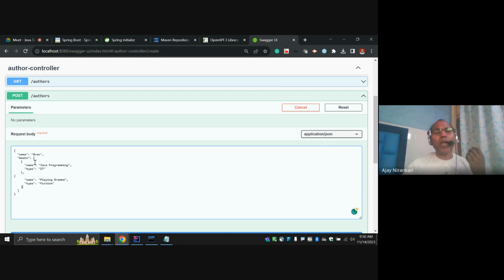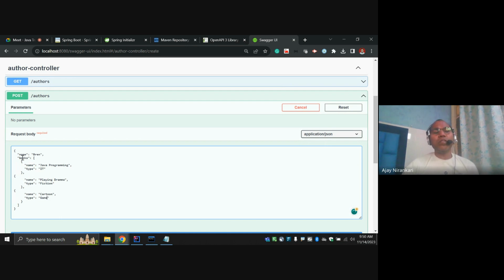Notice in books we have an array, and you can create multiple books, maybe one more book, say a cartoon, which is kind of a games type. Any kind of books.